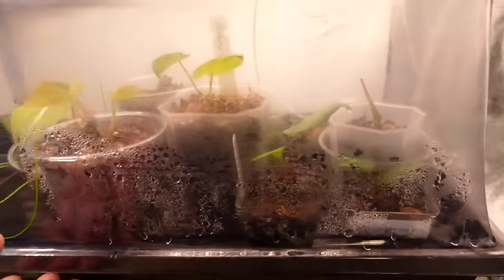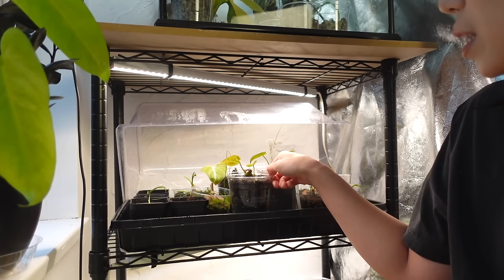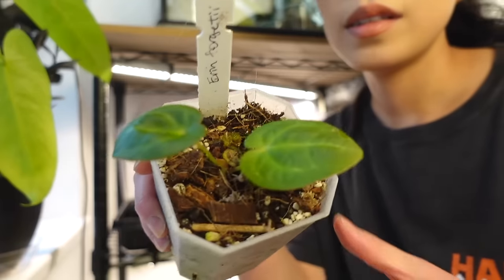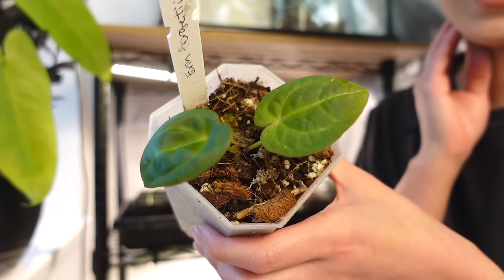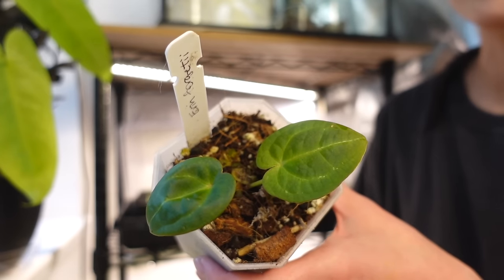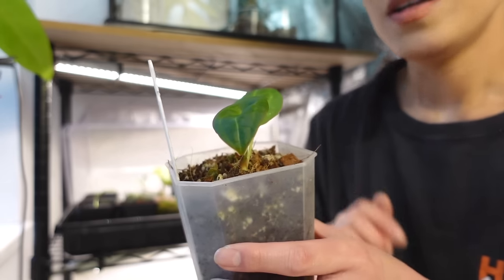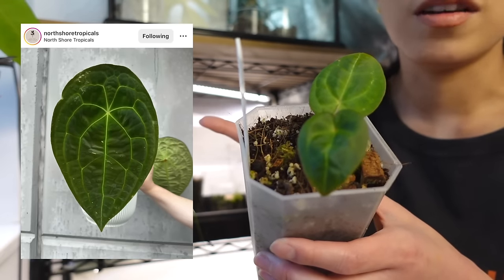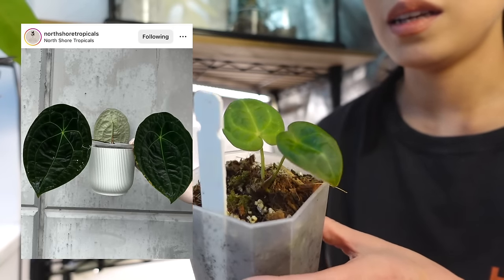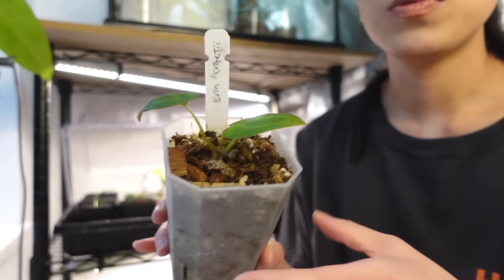Down here are some props and personal plants. This one is a cutting of a dark form forgetty eye that I got from my friend Erin — she was purging anthuriums from her tent. I took a bottom cutting of it and it's finally sprouted. Lauren has the top cutting. I just want to show you this dark forgetty eye — it's like the perfect one. It's so bolete, so puffy, so dark. I'm so excited to have this one. It's going to be a flowering-size specimen by the end of spring, because forgetty eyes flower very young. It lives in the dome right now.